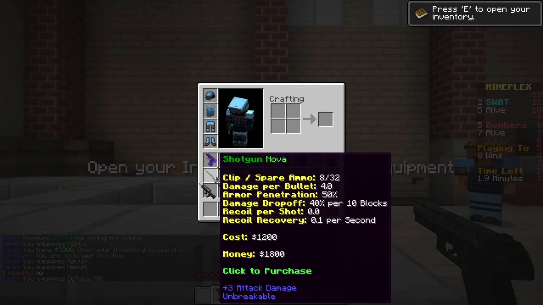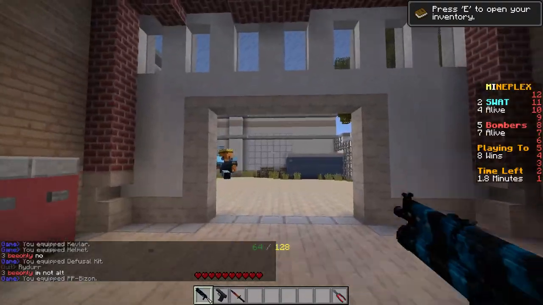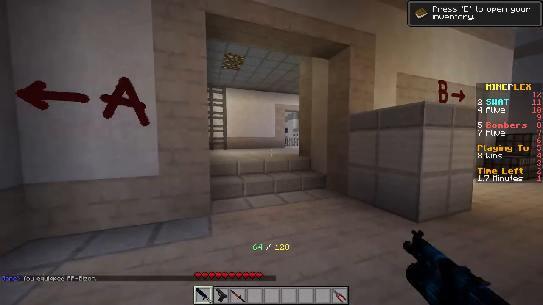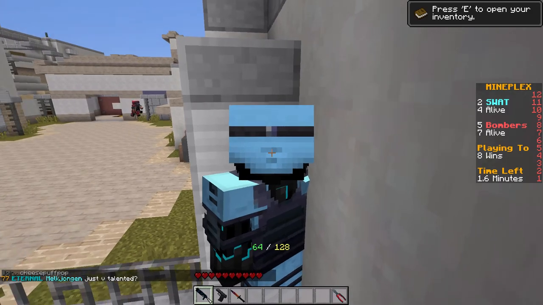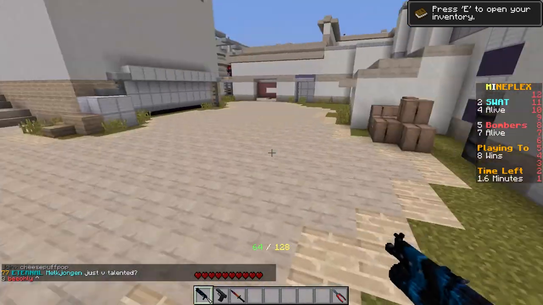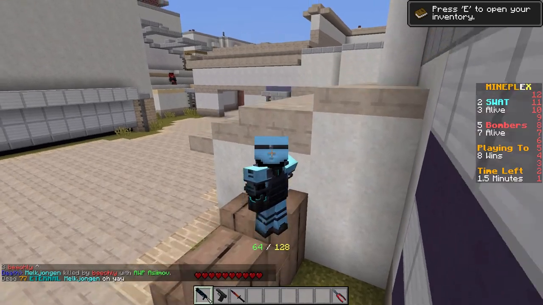But it's very fun. This is a shotgun I was talking about. You can also, by the way, get skins for your guns and stuff like that. But what I was going to say is that the tide of the game can really change rapidly. So you can go from being almost dead and lose to actually winning. So that's actually something that's pretty cool.